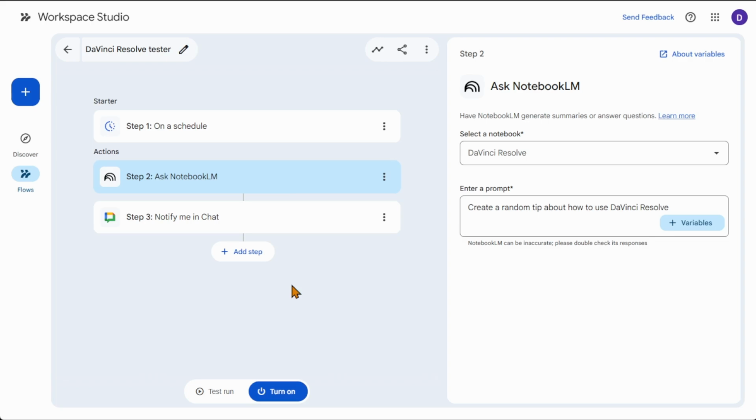But they've put this integration within Workspace Studio now. So it's a really powerful addition to what was already a really powerful program if you use lots of Google stuff, because this ties a lot of stuff together. Again, if you've used something like Zapier, this is like Google Zapier, basically. But definitely take a look at that. If you use Workspace and you have access to this and you use NotebookLM, because this can save you a ton of time. And yeah, just try it out. If you use these tools, I highly recommend trying it out.